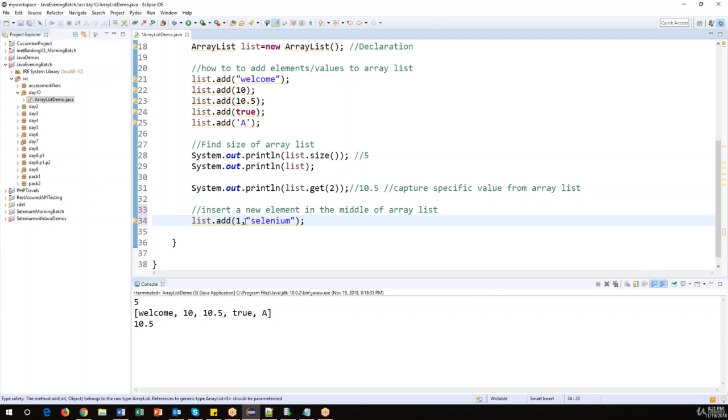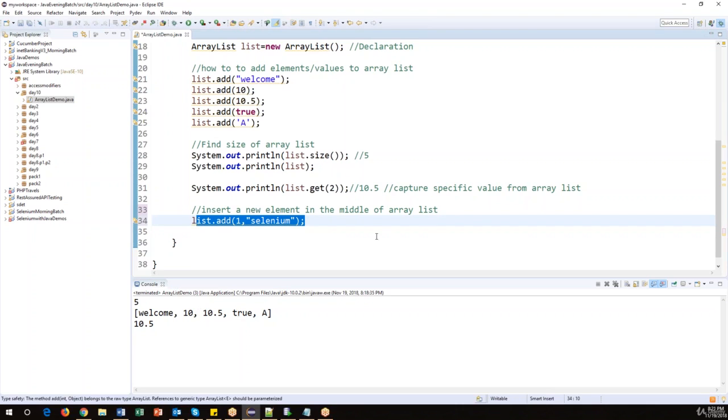So now this value will be inserted in the first position and the rest of the values will be moved to the next positions. But the other values will still be preserved. Other values will not be gone. It's still there. Only thing is in the first position the new value will be inserted and the rest of the values will be moved to the next position.